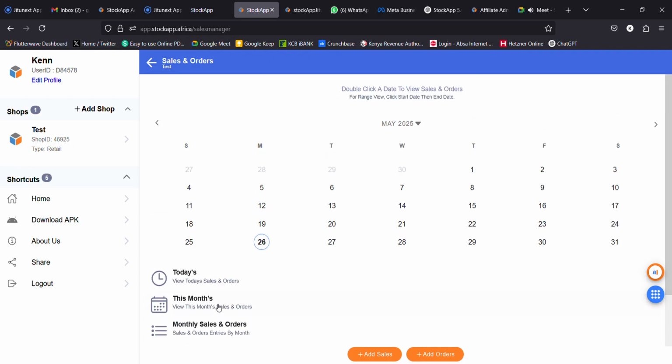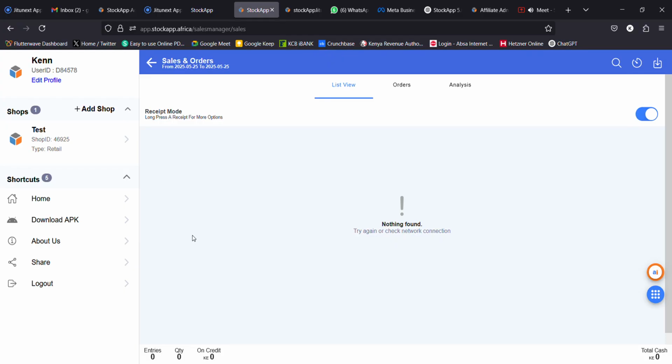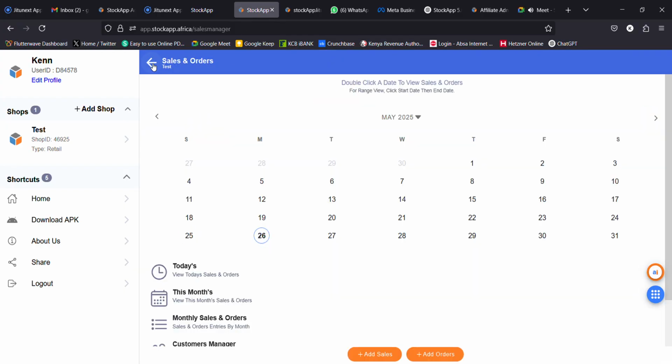And also, maybe I forgot to mention this. For this calendar, you're able to check sales or the stockings report for a particular period. A very good example. You see, today is 26th. So if I want to check something ya jana peke yake, now that's where the calendar comes in. Like jana was 25th, you just double click that particular date. So you double click that particular date, it's able to pull for you that particular reports for that particular date.